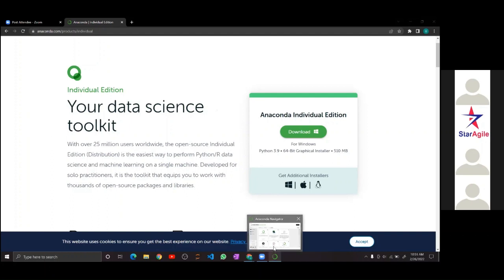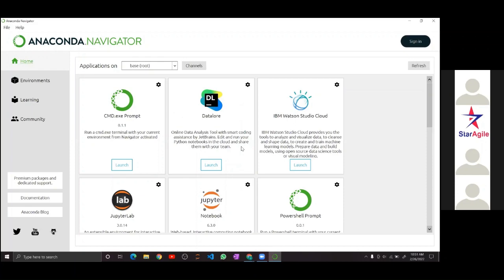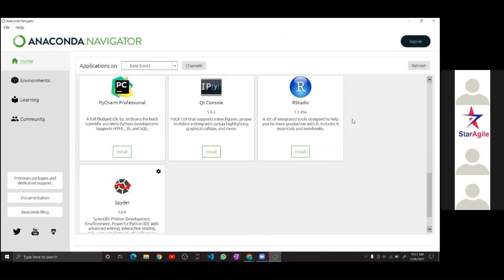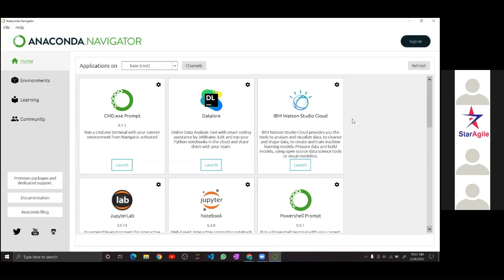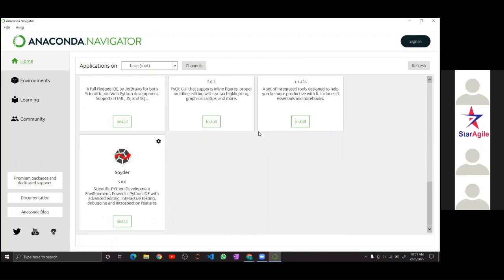Okay. I hope all of you can see my screen. Now I have deleted some of these. As your version is newer, you may get to see a lot of other apps. Anaconda comes with a lot of things already included. I have installed Spyder for you.